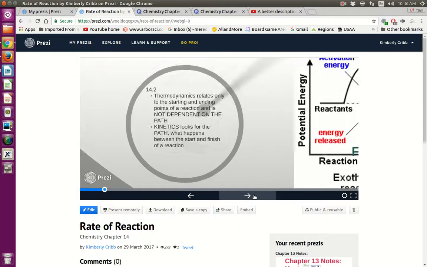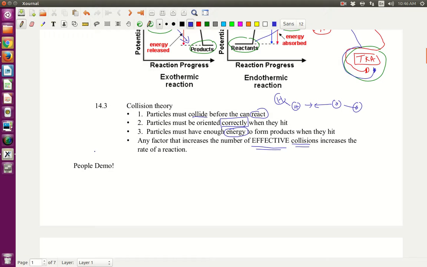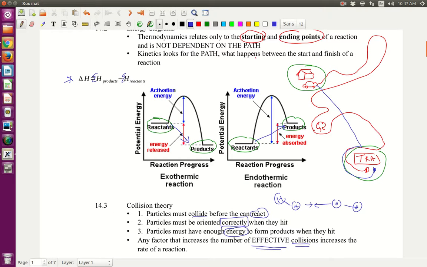Okay? So let me go back over here. There's this picture again. And notice that I put favorable right here because the exothermic reaction was favorable. So in your notes, that's one thing you should do. This is the favorable reaction. So make a note of which types of reactions are favorable: exothermic, where the heat of the products is lower than the heat of the reactants.